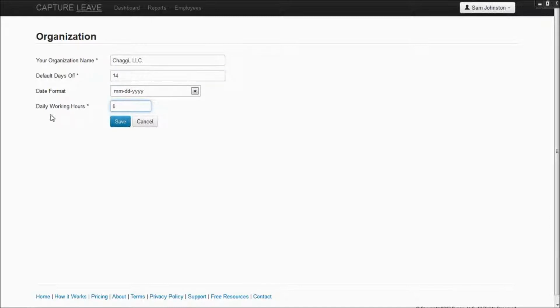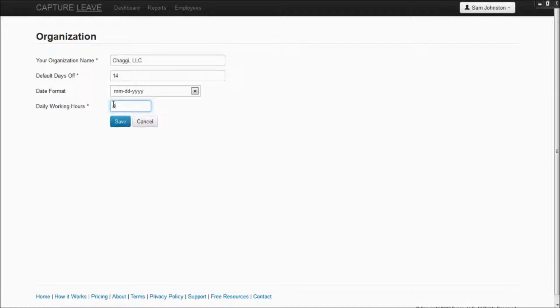You also have an option to set the number of working hours you've got in a day. The reason you will see this is if you choose to use CaptureLeave not only to capture leave or vacations based on whole days taken off, but also hourly leave requests.